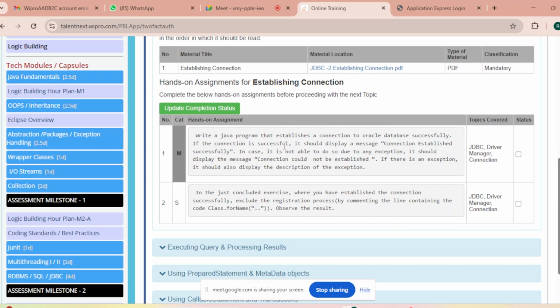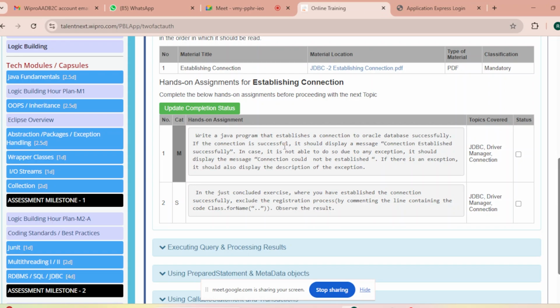These are small scenarios. Going to the next step, we need to execute the query and process the results. There we have other scenarios, like: write a Java program that connects to the Oracle database, queries the table employee, and displays the first two columns, employee number using column index and ename using column name, of all the rows.